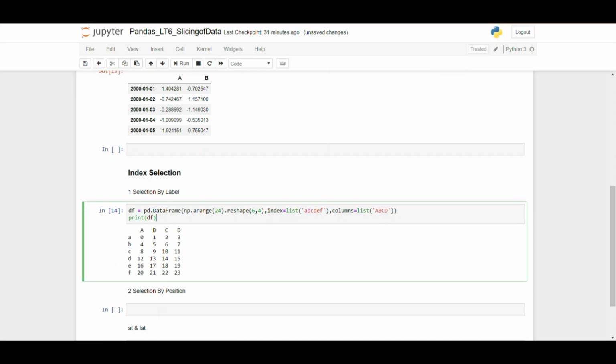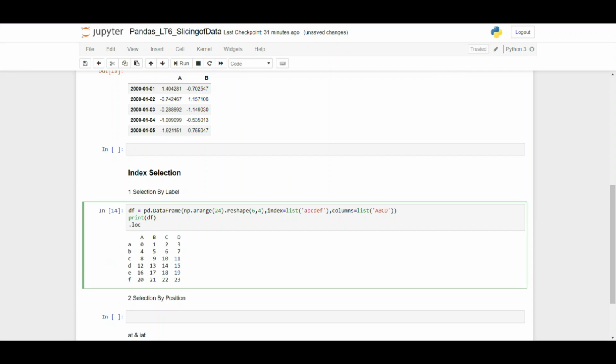So first let's do the selection by label, and for this the .loc attribute is the primary access method with which you can select a data frame by its label. So here I will say df.loc, and then I can pass the label name. So loc will always take label, and iloc, which is the primary access method for the selection by position, takes index, but this one takes label. So here I will say from D. Now you have to remember the only difference between this one and the basic method. Here you have to select the row name first and then the column names.